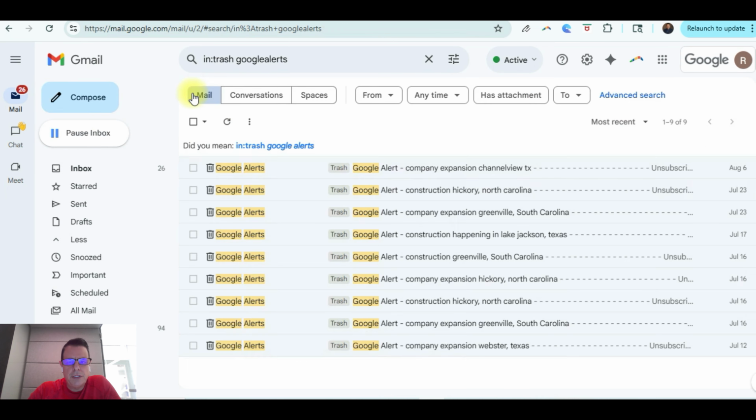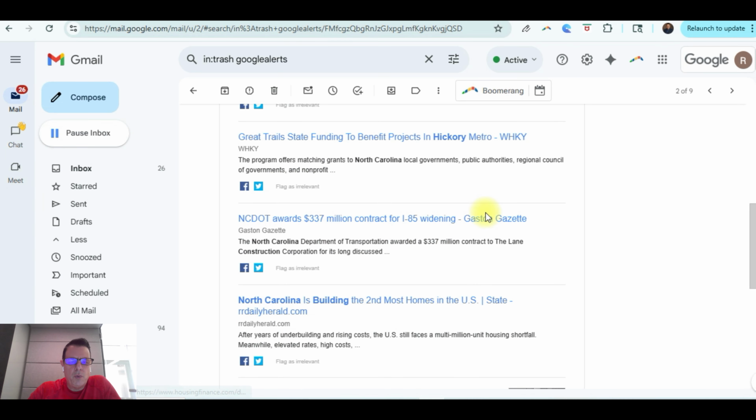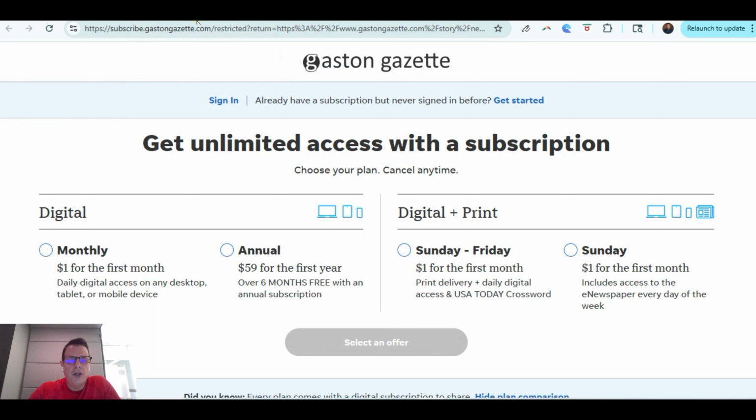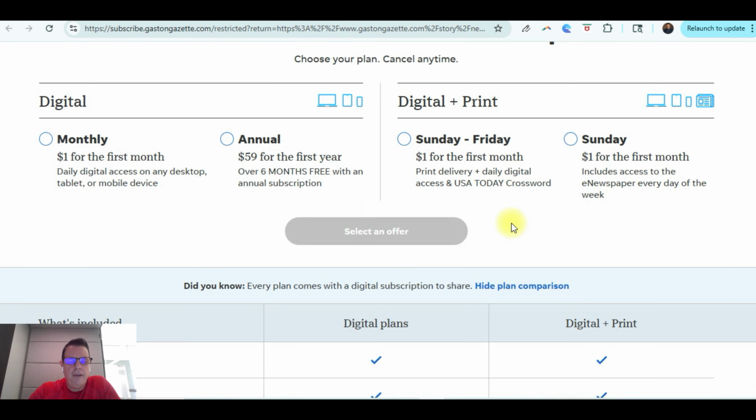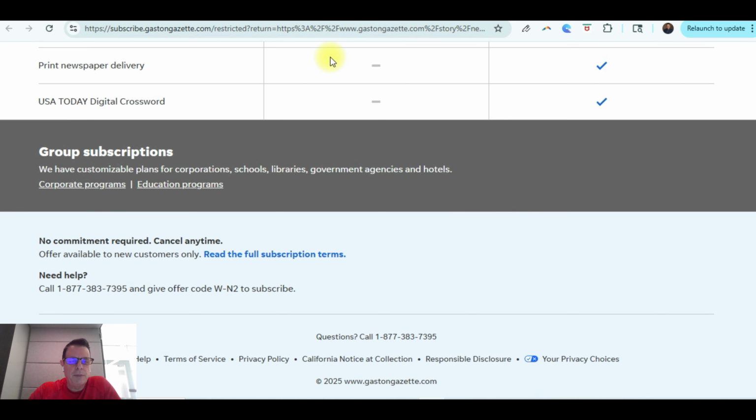And another alert that I have here is in North Carolina. I've got a couple properties that reside right off of I-85. And this alert that I set up in my Google Alerts sent me information on this widening. They're actually going to widen the highway, which is good news because the properties that I work with are sitting right off of I-85. And obviously with this one, you have to subscribe in order to read it. Some of these will come through like that, and it's good that you saw this in here.